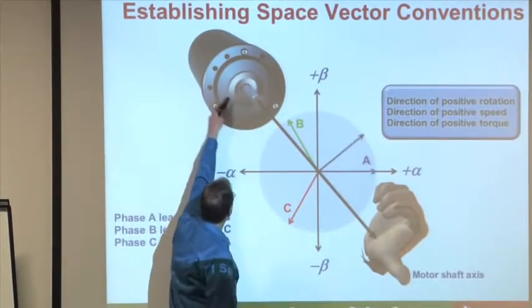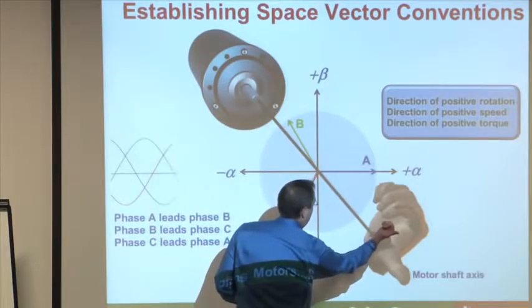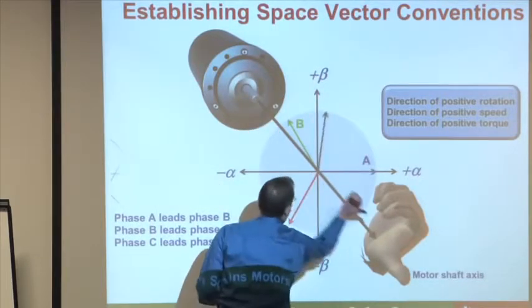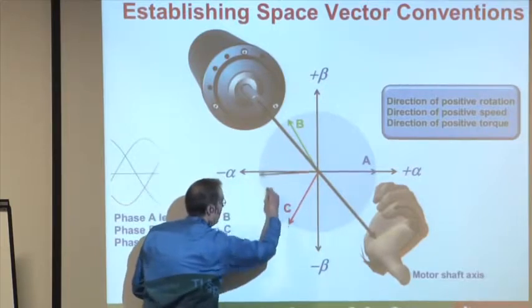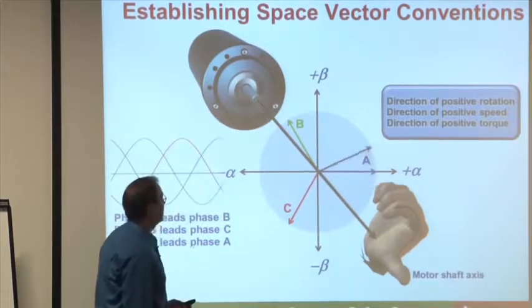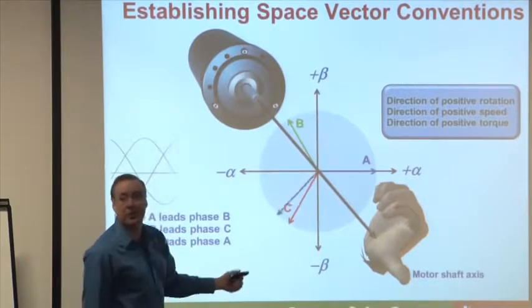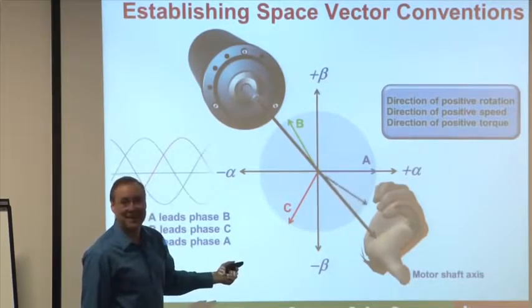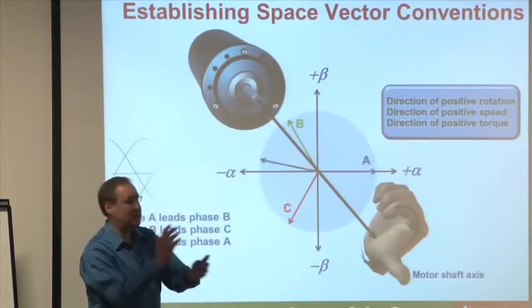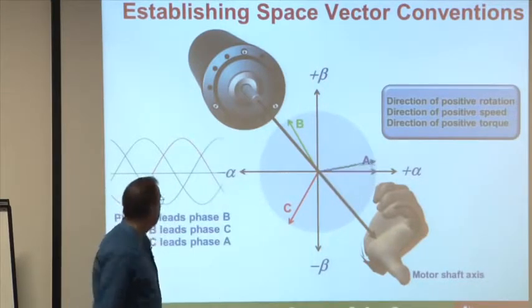If this is my motor, the front of my motor right here, I can establish which direction positive rotation is. If this is coming out from my motor shaft, my thumb is pointing in the direction of the motor shaft, positive rotation is going to be clockwise. This would be positive direction, positive rotation, positive speed, positive torque. If it's going what's that? I'm sorry, counterclockwise. Right, thank you. Little editor's note there. Sometimes my world is flipped backwards, but I'm glad you caught that one because that was supposed to be counterclockwise. If it's going clockwise, of course, that would be going in the negative direction.